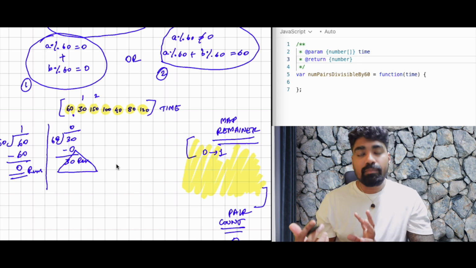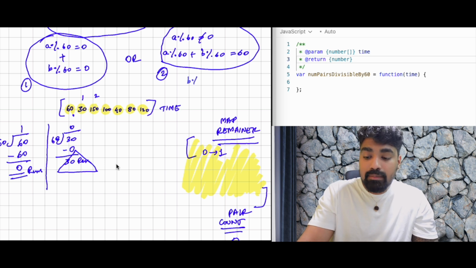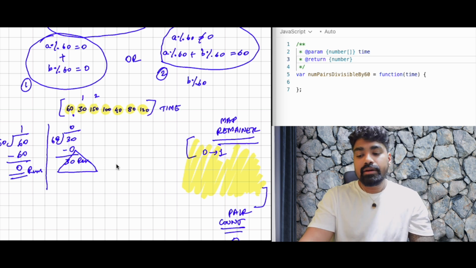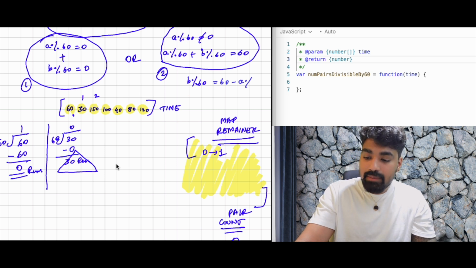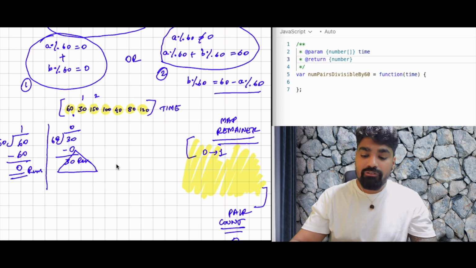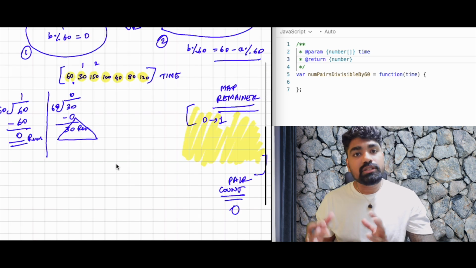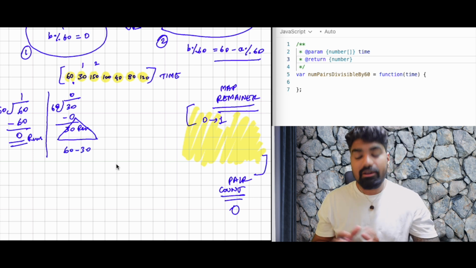And to find a complement, I can represent it in simpler words as B mod 60, that is the remainder of B, is going to be 60 minus A mod 60, which can then be represented with our current implementation as 60 minus 30 that we have with us.